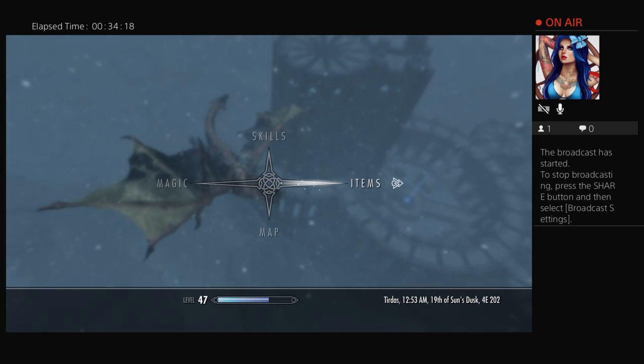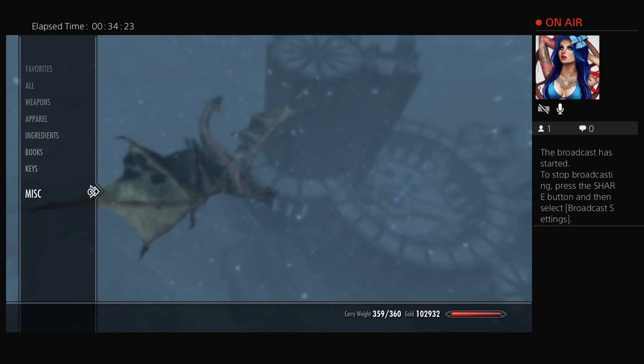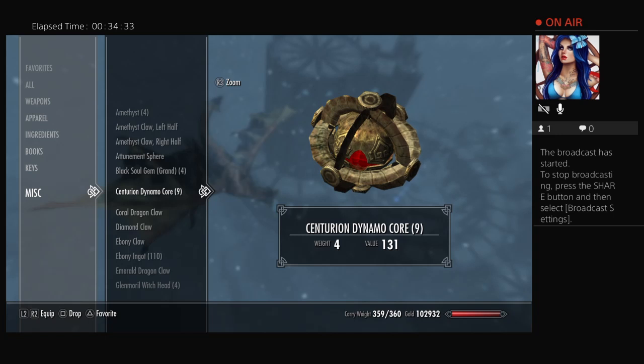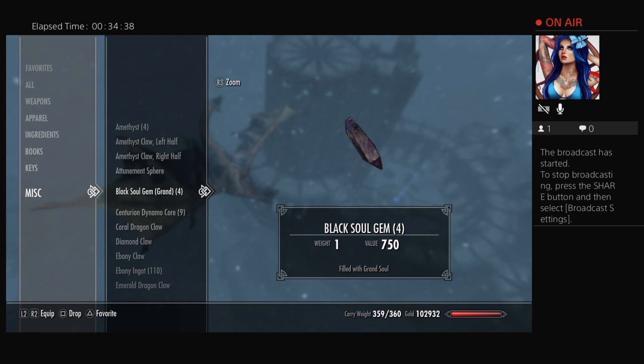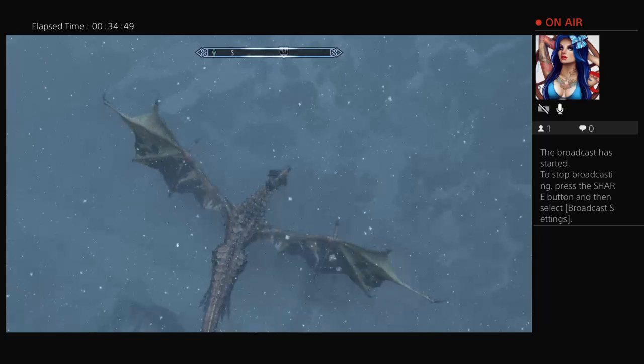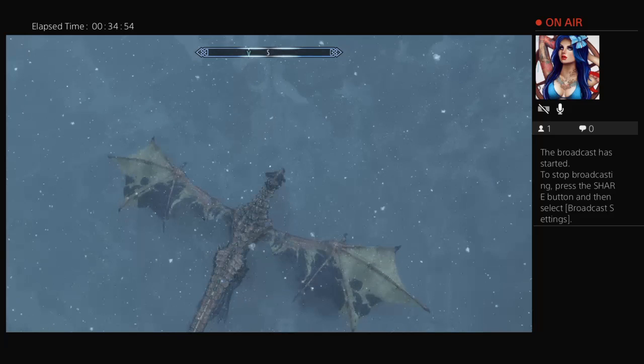But if you find this, guys, do not get rid of this. That's how you make weapons. That's how you make weapons, the black soul gem. You need to keep that, and a Daedric heart. And I'll show you what weapons you can use to make the actual weapons that I made.